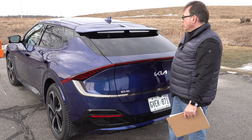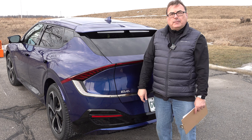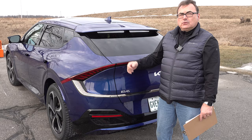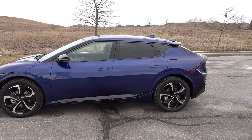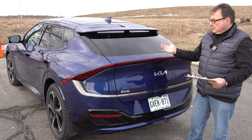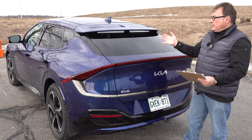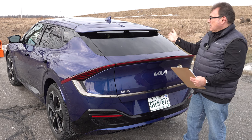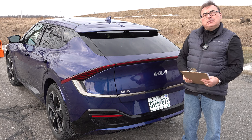Whether it works in practice — I'll cover that in the driving footage from a snowstorm I experienced on day two. The potential concern is wind vortexes from the rear of the car circulating debris back under the rear glass. This high-lift design may mitigate some of that, and I don't think it's a showstopper, but it is something owners in harsher climates should think about. I'm not sure if removing rear wipers is a cost element or because of the design, but we'll have to wait and see.